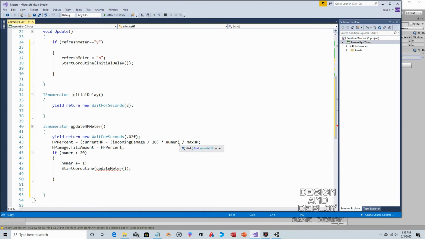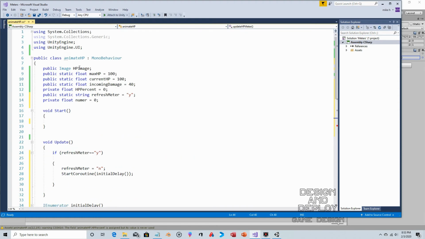Okay. So that line goes away because now it knows the squiggly underline. Now it knows what that is. Okay, so we wait 2/100th of a second. We calculate the percent. That's why I called it HP%, because again, that's what this is doing. The entire thing is a calculation. The bottom is the numerator, and the rest of it is the denominator. And then it gets applied to the HP image.